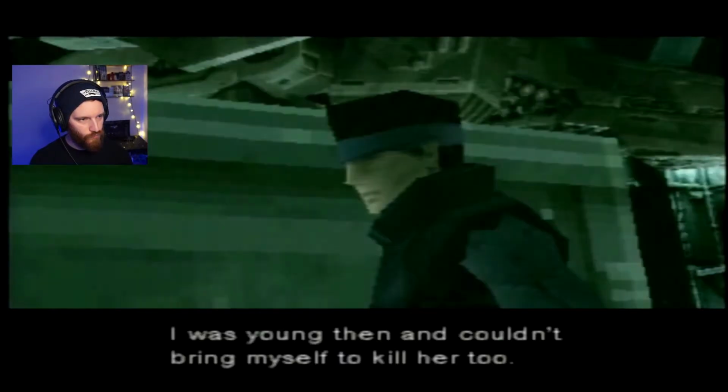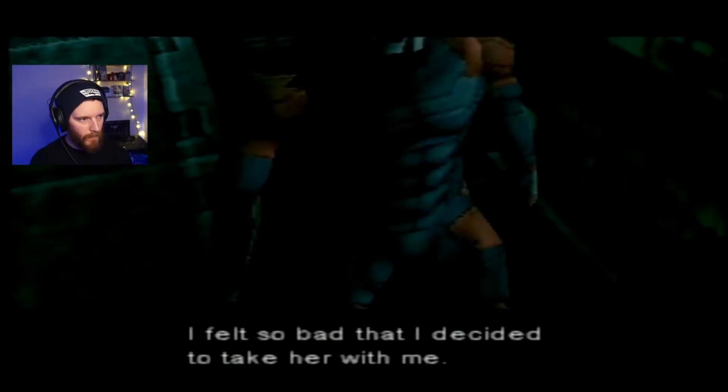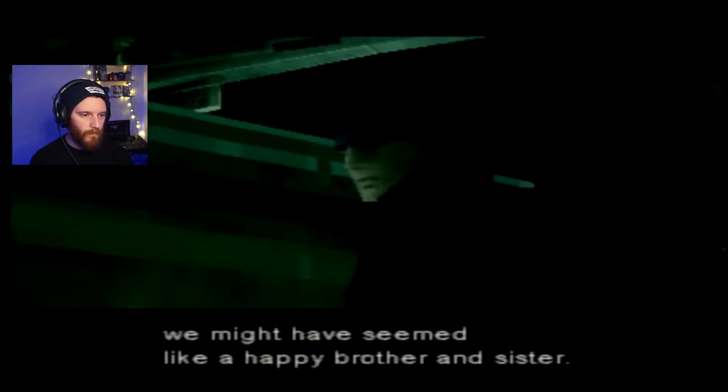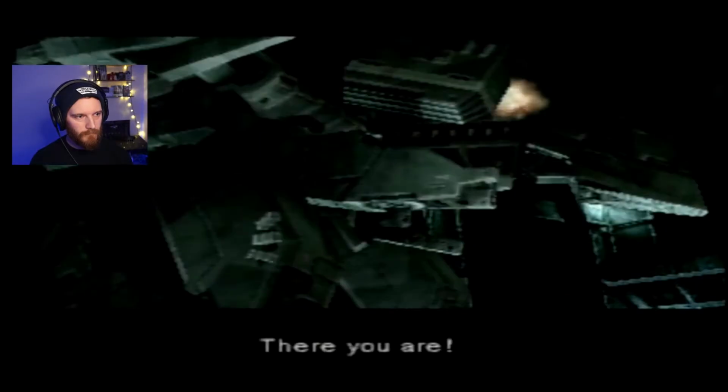I was young then, and couldn't bring myself to kill her too. I felt so bad that I decided to take her with me. I raised her like she was my own blood to soothe my guilty conscience. Even now, she thinks of me as her brother. Fox. From the outside, we might have seemed like a happy brother and sister, but every time I looked at her, I saw her parents' eyes staring back at me. Tell her for me. Tell her that I was the one who did it. There you are!